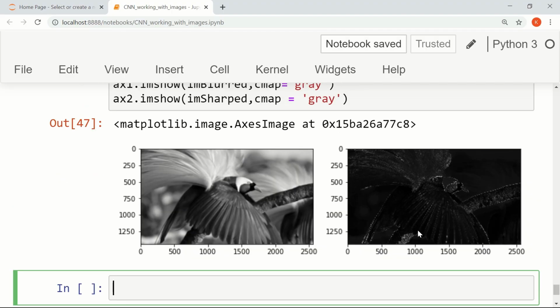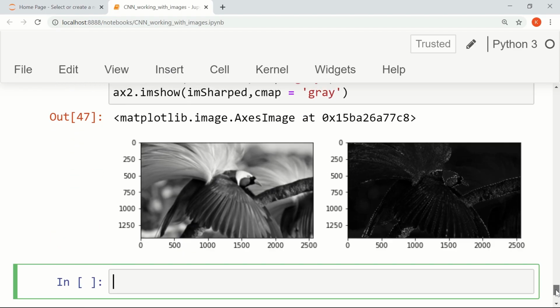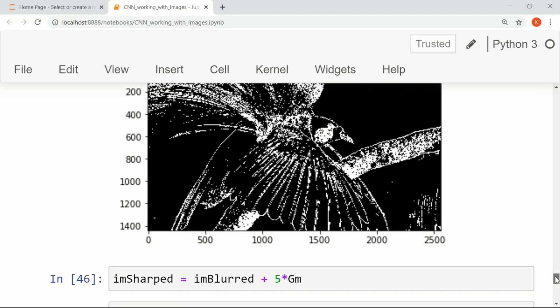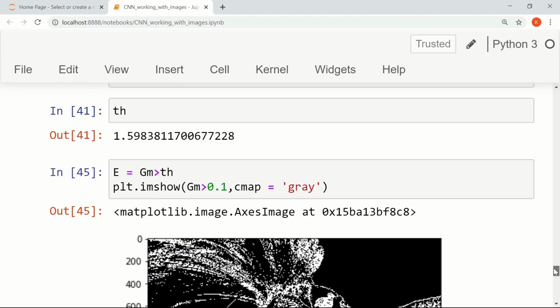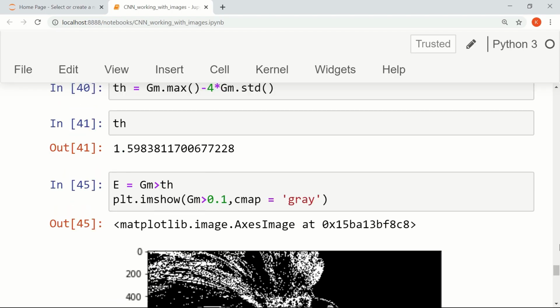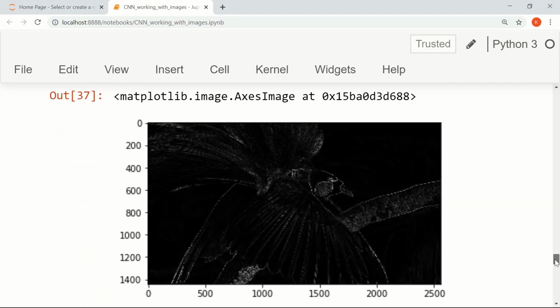Oh, why is that? What has happened? The gradient magnitude just blows away everything. That's a blurred image. That should be a sharped image. What has happened? Maybe this gradient magnitude has just changed its value.